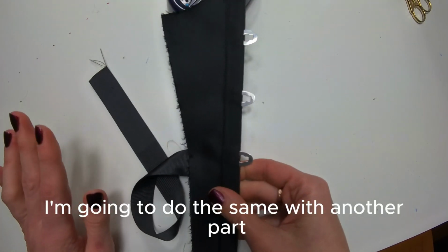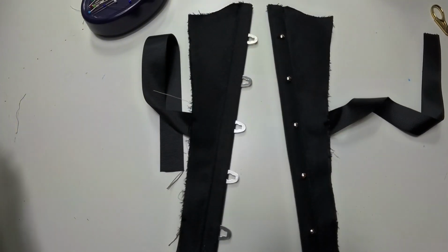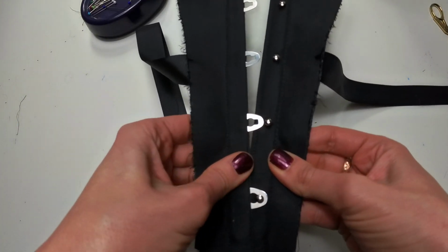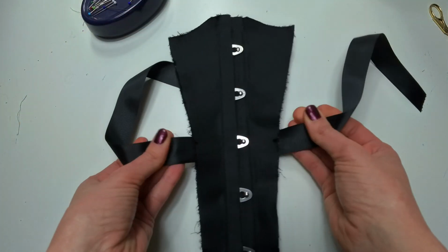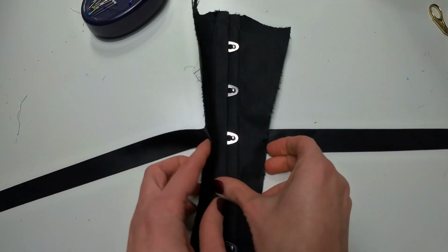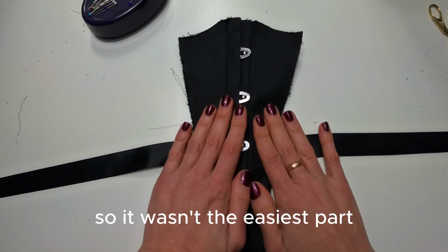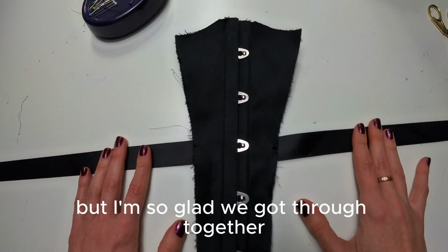So now I'm going to do the same with the other part. So we did it. We finished our busk. Now we can close it to check again. Here is our ribbon. So it wasn't the easiest part, but I'm so glad we got through it together.